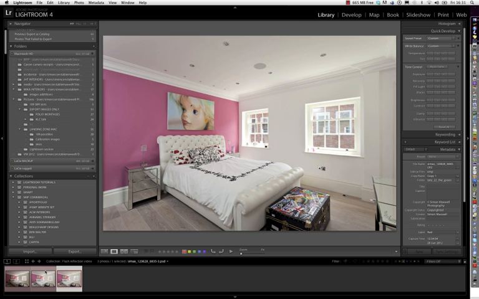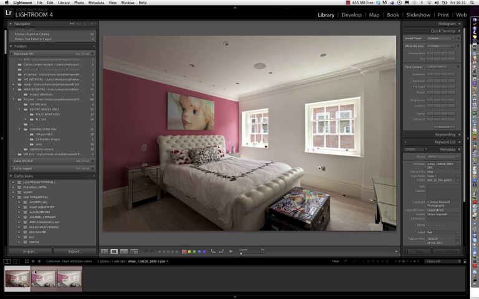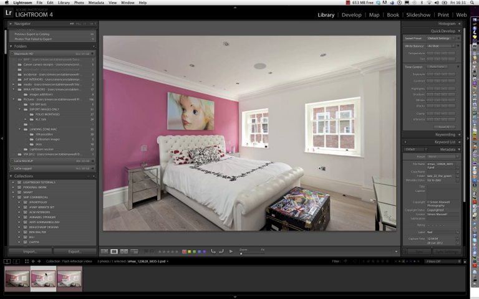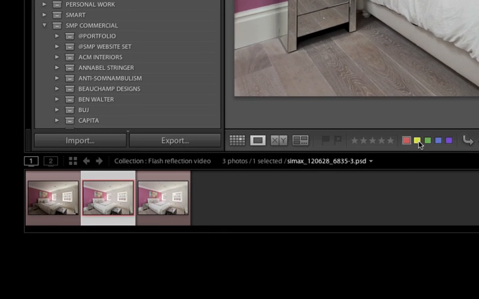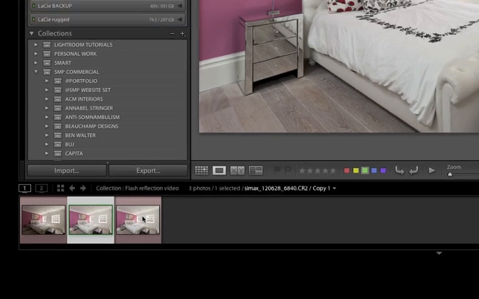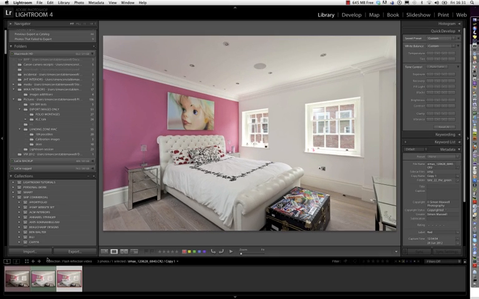And what I like to do, this is going to be the subject of another video, I have a system of color coding which I think helps with workflow. You'll see that my raw material are coded with a red label down here in the thumbnail bar. And once I've got an image that might be a fusion of two of those raw images, I actually give that a green color coding, which helps me identify the images that are to be supplied to the client. It means that I don't mistake the one that's got the reflection in the window and send that off to them. Not the first time that's happened in the past, I may say.